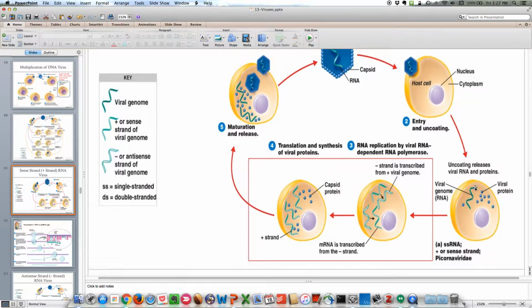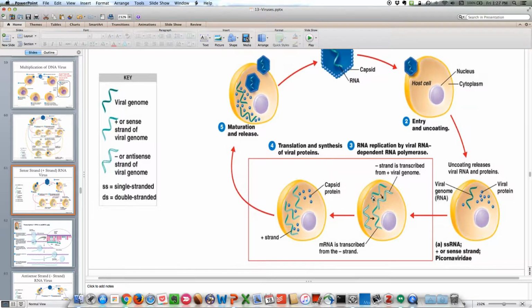What does that mean? Well, later on, we're going to obviously need to make a complementary strand to this plus sense RNA in order to make more of the viral genome, which is plus sense. Okay, and so we need to make a template from this RNA molecule to make more copies of this RNA molecule. And so what we're talking about is basically making RNA from RNA. And as we discussed in class, that's not something your cells typically do.